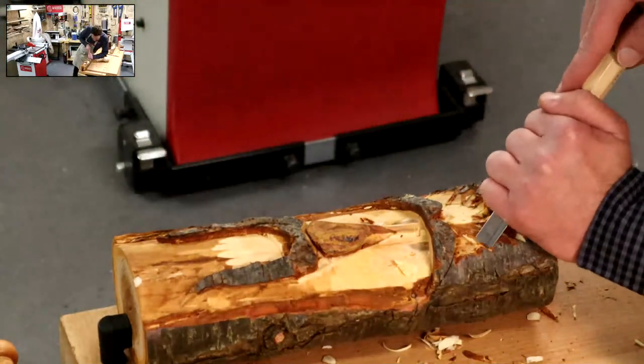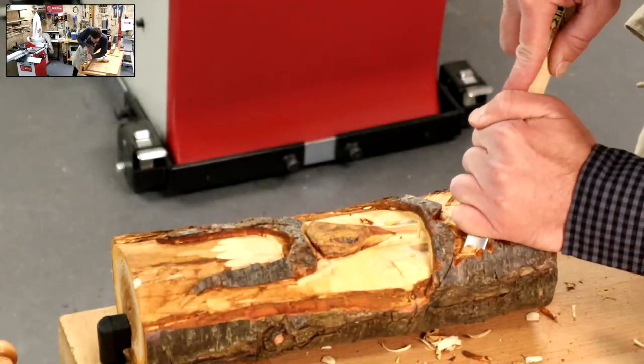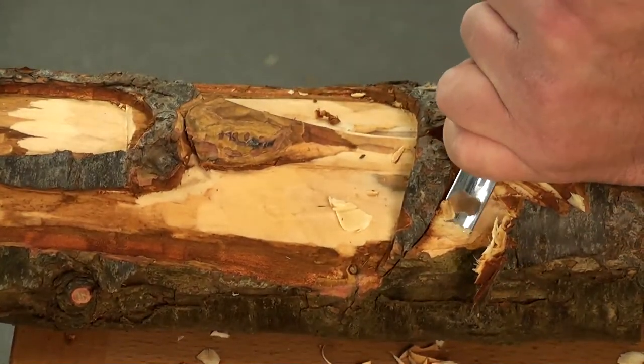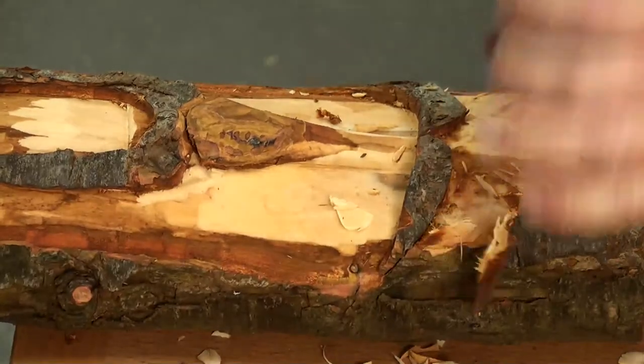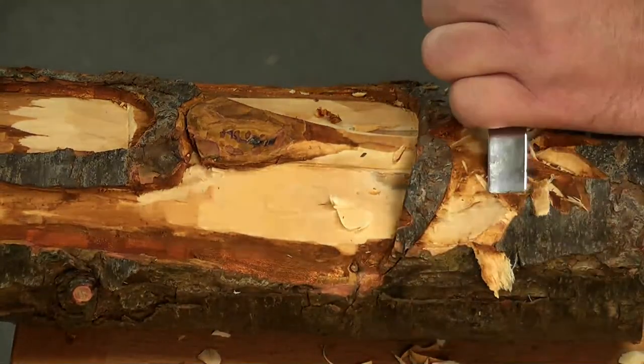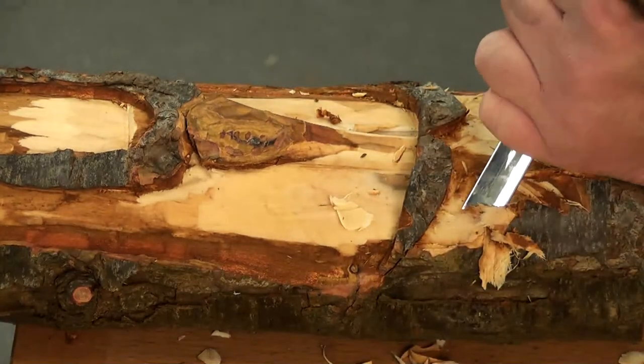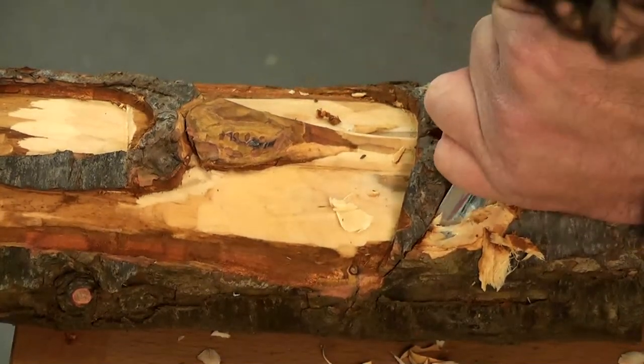So just taking my time here, just to remove this bit of bark. Let's just get those eyebrows nicely defined. And then we can get in and do the eyes.